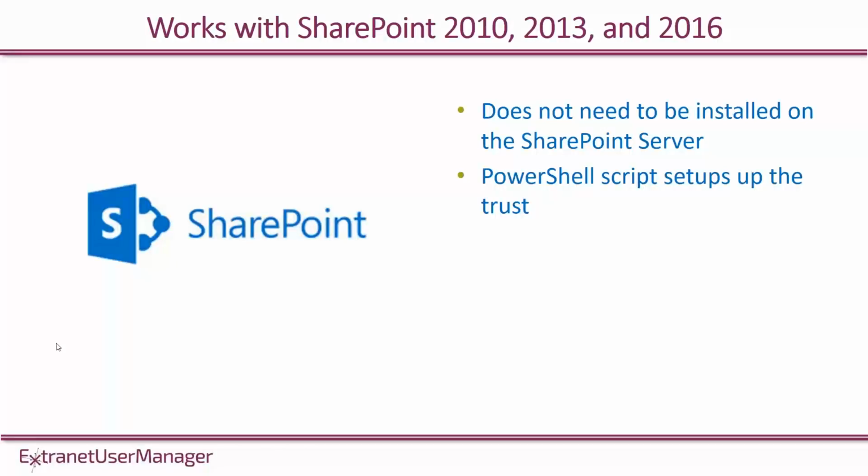Setting it up is quite easy. There's a PowerShell script that comes after you install our product that you run on the SharePoint farm, and it basically registers our product as an identity provider to SharePoint. So it establishes that trust between, and then away it goes from there. So we don't need to install anything. We don't need to change web configs on your SharePoint farm. There's no custom modification of SharePoint going on. There's a standard Microsoft supported PowerShell script, and everything else happens in central admin from there.